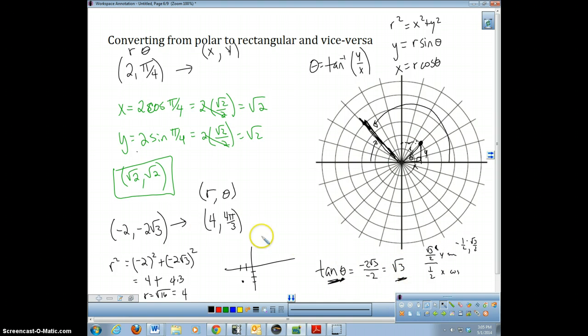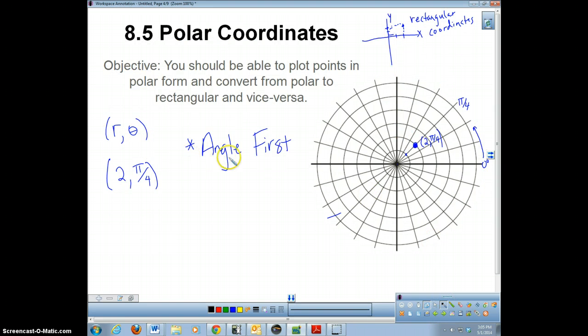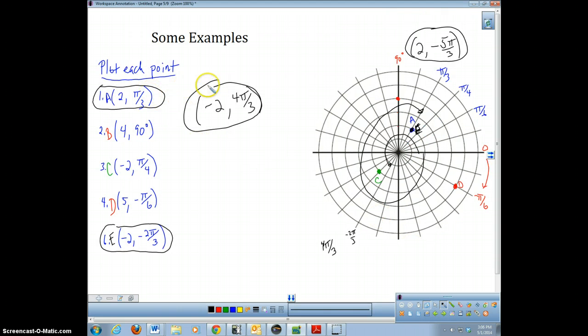So you're going to have to do a little bit of review on the unit circle if you need to, because it's critical to do some conversions in polar. So that's as much as we need to do in this video. Again, just to summarize, when we plot these, we plot the angle first and we go out the r. And we can possibly write these in 4 standard ways, depending on which way around the circle we're going, and whether we're going back and forth, depending on r or negative r.